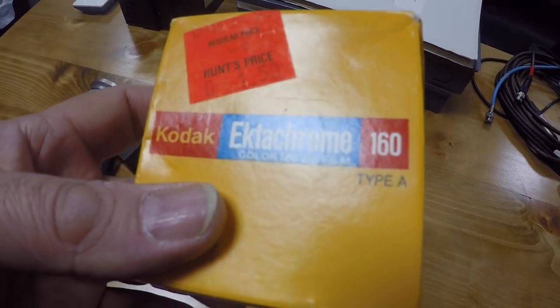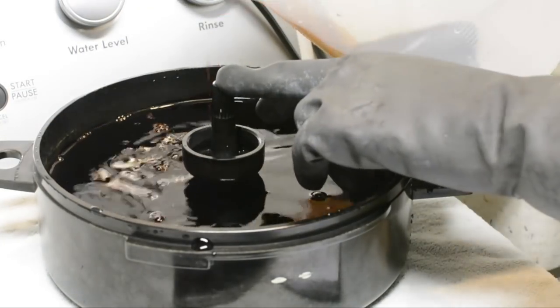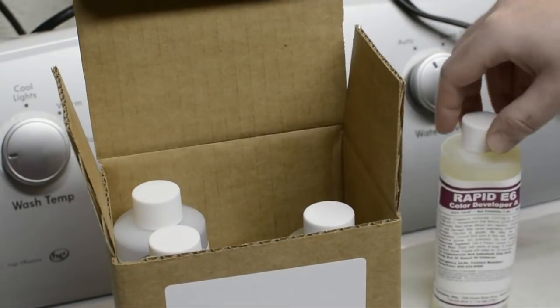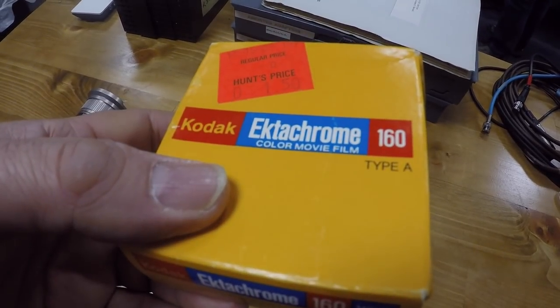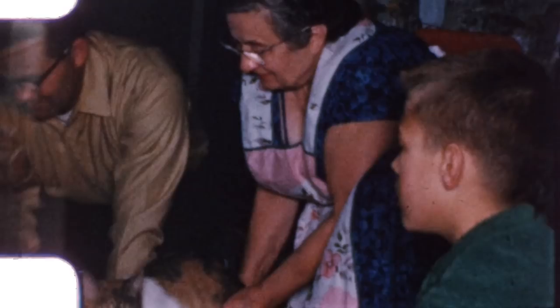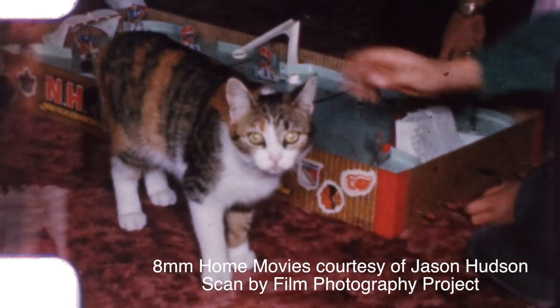So what to do? Well, I sent the film over to super pal Owen McCaffrey who processes his own Super 8 and 16 millimeter simply by using a Lomo tank — easily found on eBay — and the FPP E6 color slide kit. The only difference between new Ektachrome and old Ektachrome is that this old Ektachrome had a carbon-based layer on it, a black carbon-based layer. So my advice, if you have this very old film and you're shooting it, is to process it yourself. If you have family memories that you found in a closet or attic, perhaps it's worth the price to send it out to labs if you're not doing your own processing.